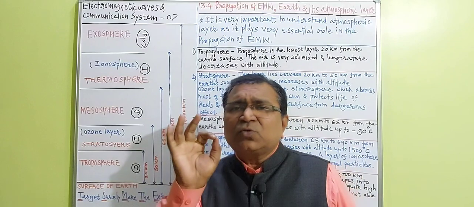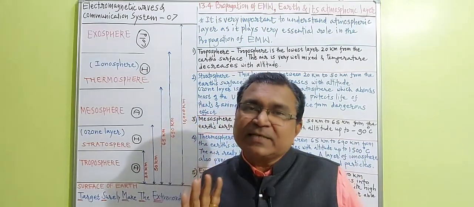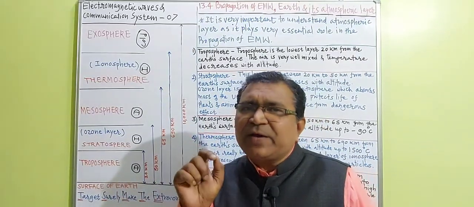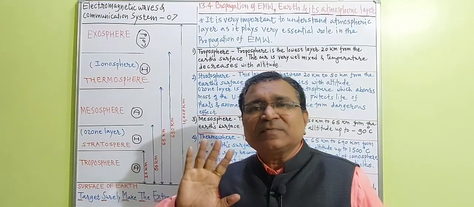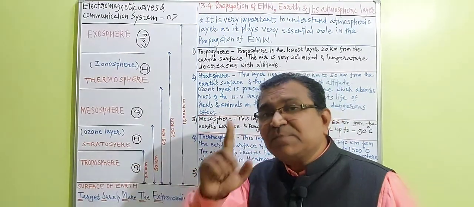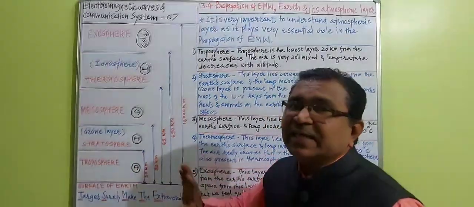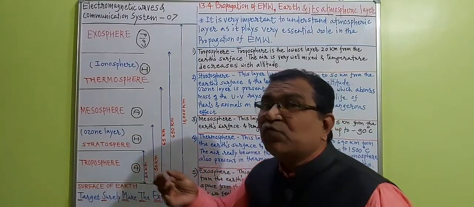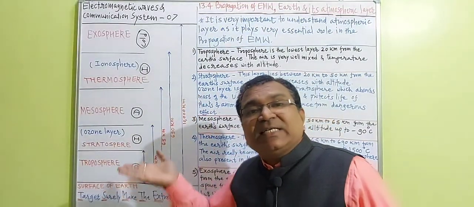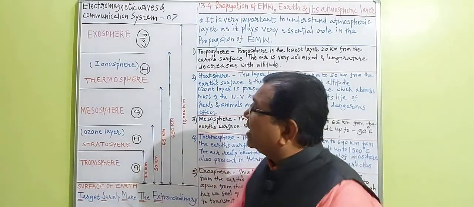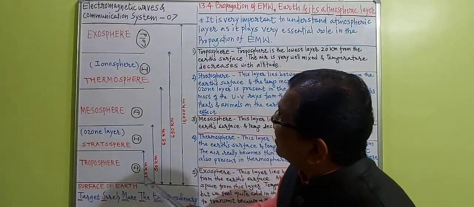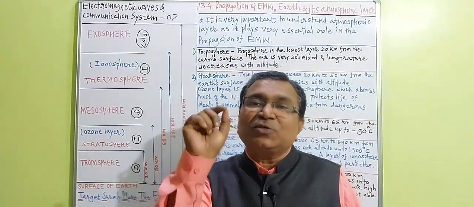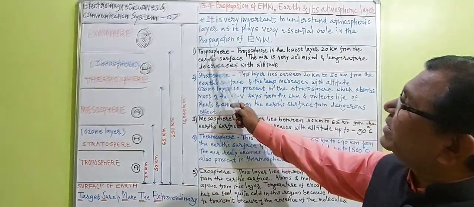Listen carefully again. Troposphere is the lowermost layer which is near to the Earth's surface. Air is very well mixed in the troposphere, and as far as the condition of the temperature is concerned, D is written here. This D indicates temperature decreases with height, temperature decreases with altitude, and this region is at 20 km from the Earth's surface. This is all about troposphere that I have already written here.